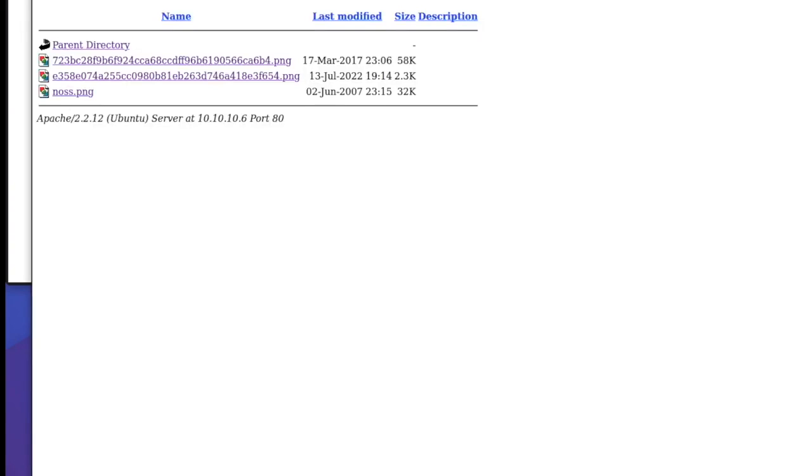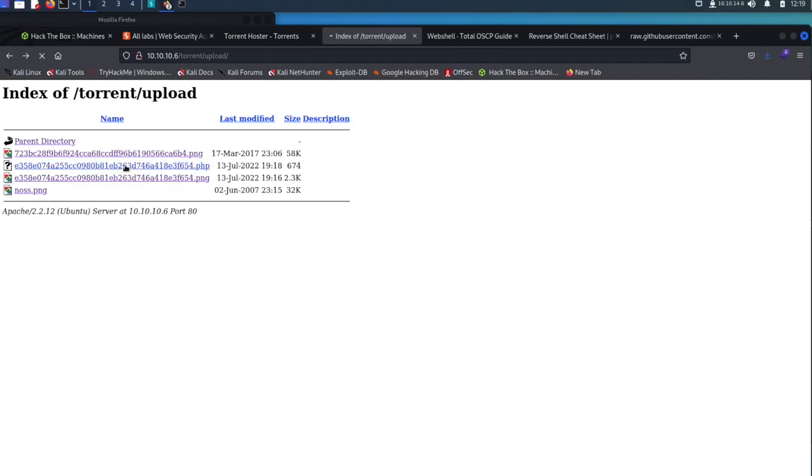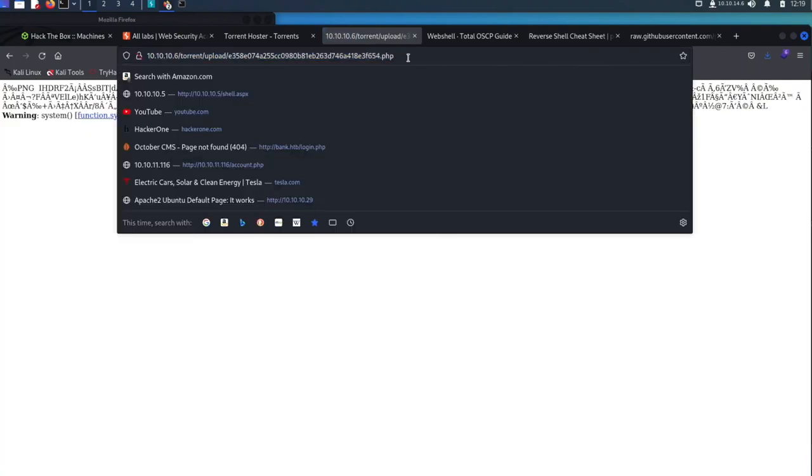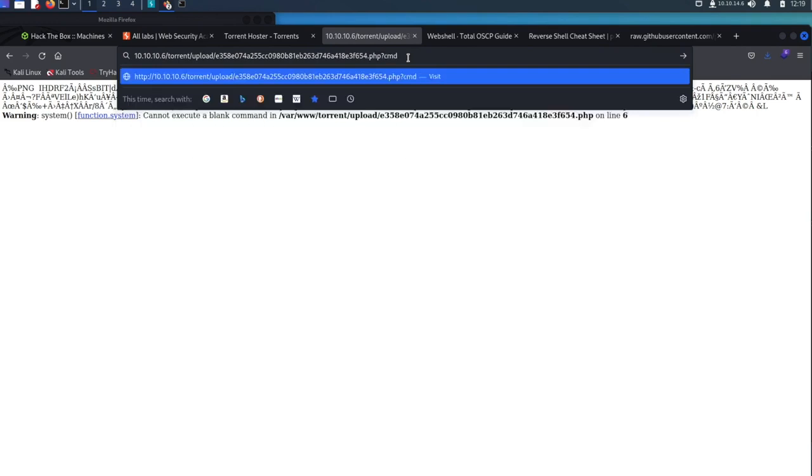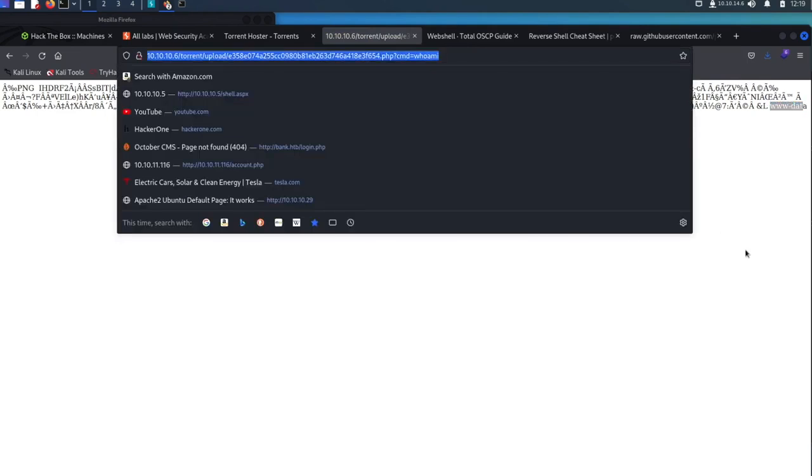So if we come over to our uploads, we refresh the page, and we open this up, it looks like it worked. We should be able to pass in our parameter of cmd equals, and we can say whoami, and it tells us right here www-data. So that actually worked.